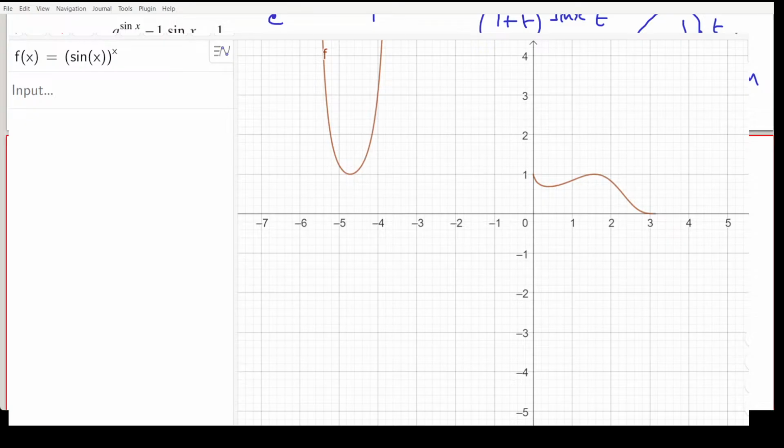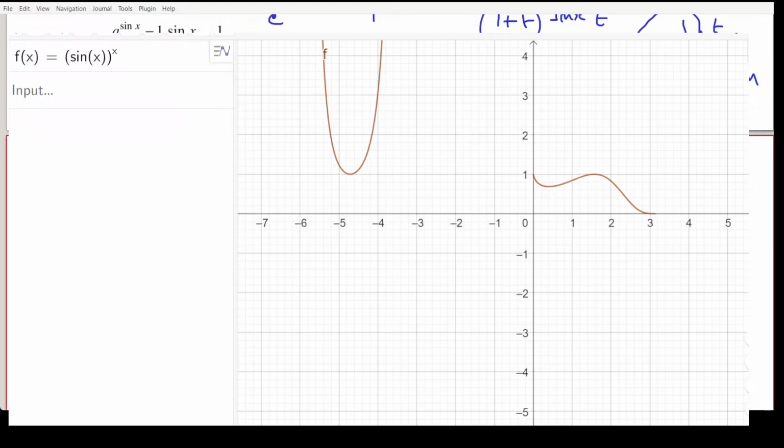But what is this? ln y equals 0. The function is not equal to 0. The logarithm of the function is actually equal to 0, right? So what does that mean? The function should actually be equal to e power 0, which is equal to 1. So the limit of this function is actually equal to 1. Please do it once for yourself to see that the limit of the function is actually equal to 1 or not.